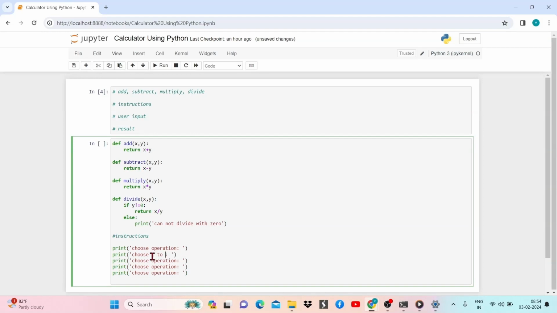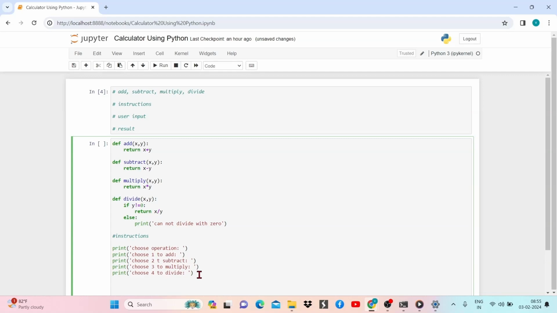Choose 1 to add, similarly we can write 2 to subtract, similarly 3 to multiply, and 4 to divide.